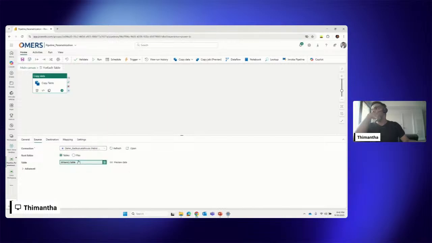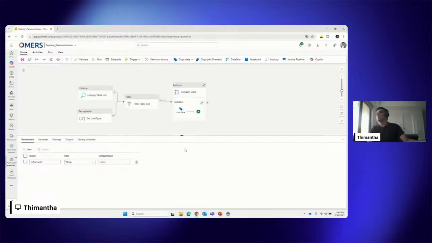For example, in this case I'm copying from one lakehouse to another lakehouse, so the table name remains the same. I'm getting this from the table field that is coming from the parameter file. On the destination side, I'm passing the table name, and I'm also passing the action that I'm getting from that parameter file.